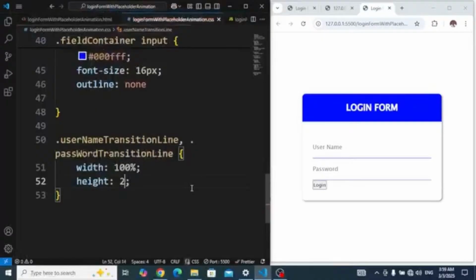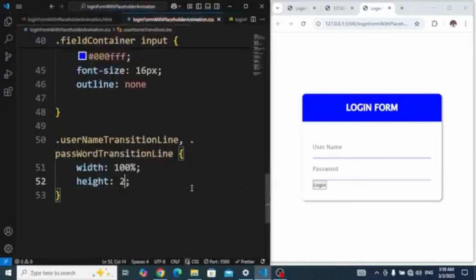I will go to my next line and I will type input focus like this plus next sibling, that is under CSS combinator, next sibling, that is the plus sign, then the first one, which is this. Then I will put width of 100% like this. So if I click, it will run from the left to the right, and that is what we have here.